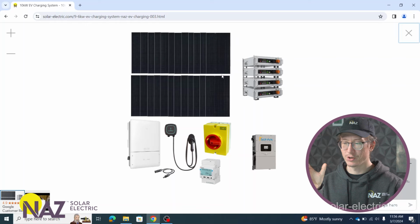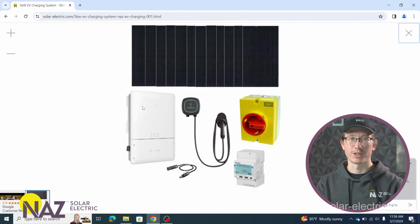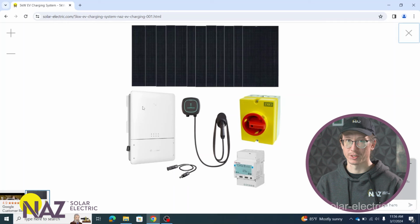Now, these EV charging kits aren't only EV charging kits. So if we go back to the first kit that I was talking about, this system is still going to function as a grid tie kit even if you don't have the electric vehicle plugged in. So we're still going to have panels producing energy, we're still going to have the inverter converting that energy to feed your appliances and to sell back to the utility. The only difference between this and a grid tie kit is it has a couple additional components to prioritize EV charging when the electric vehicle is plugged in. So if the electric vehicle isn't plugged in, you're still getting use out of the system.